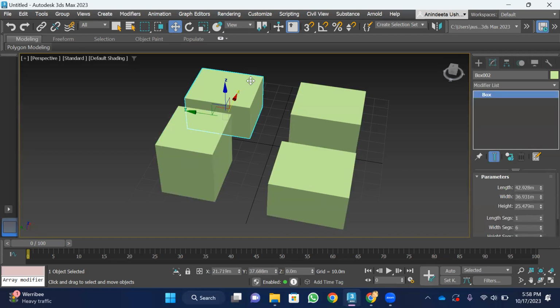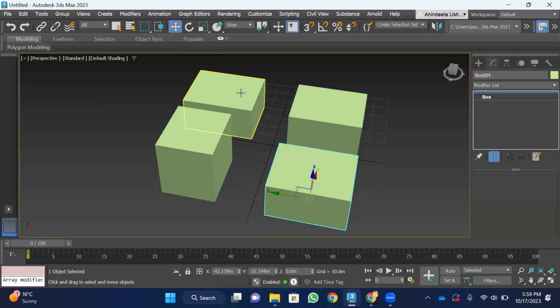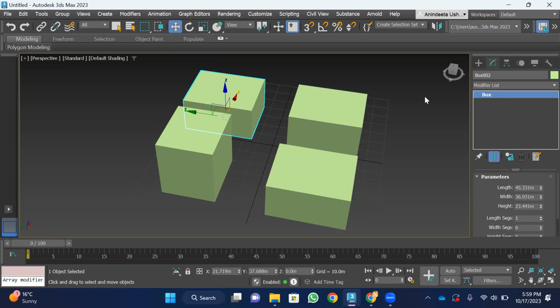Now, if we click the second one, which was the copy of the main object, and change the parameters, we can see all these three objects are actually linked together, so whatever we change will change altogether. We can also see a difference: if we click on this one, the box name written here is not in bold. Any linked object we click will have this bold lettering, so this is linked with that.